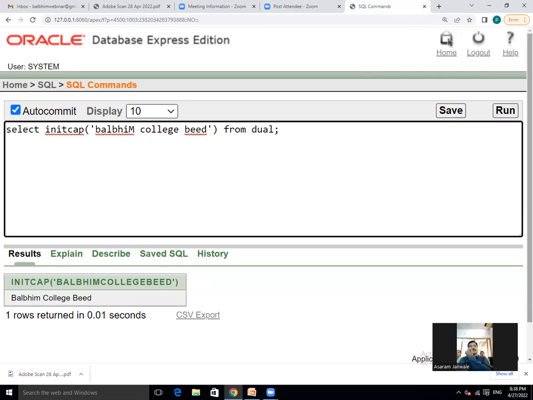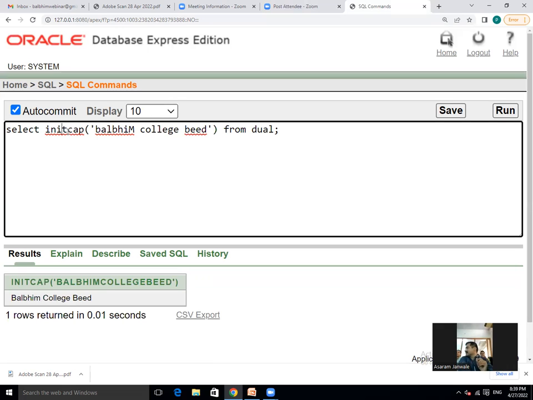See what happens here. The first character of every word is in capital. So the initial character of every word will be displayed in capital. B is capital, C is capital. Again, the use of init cap.